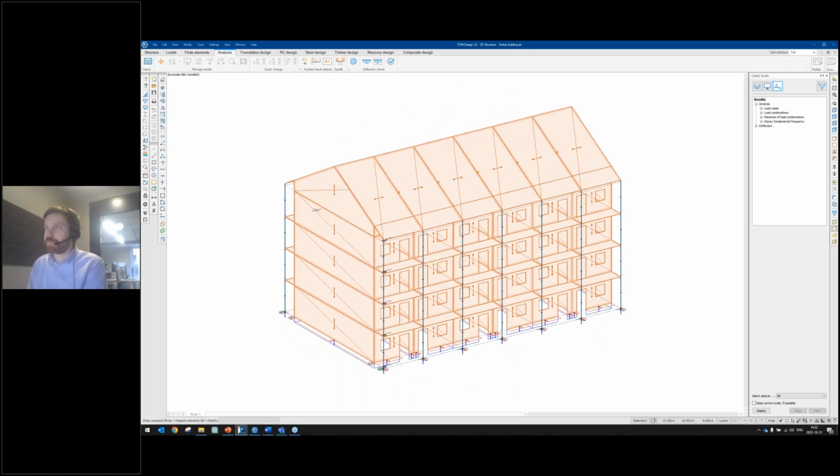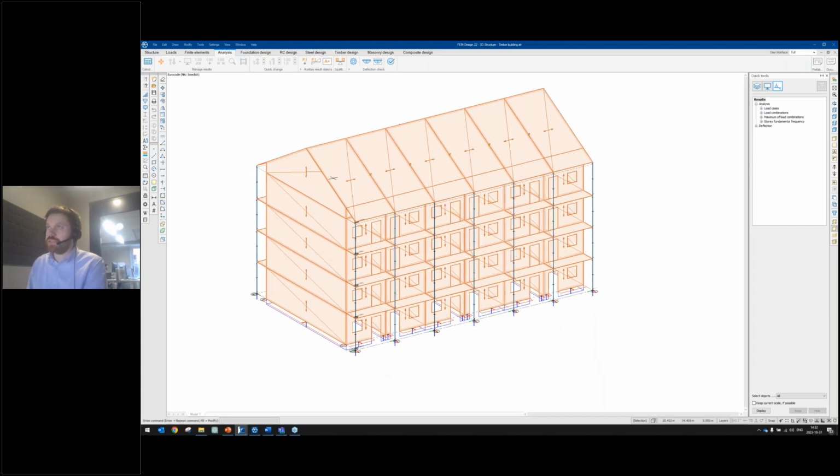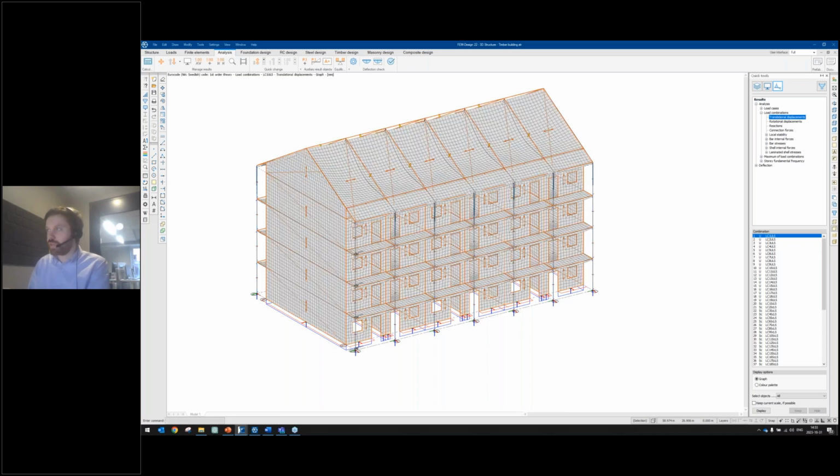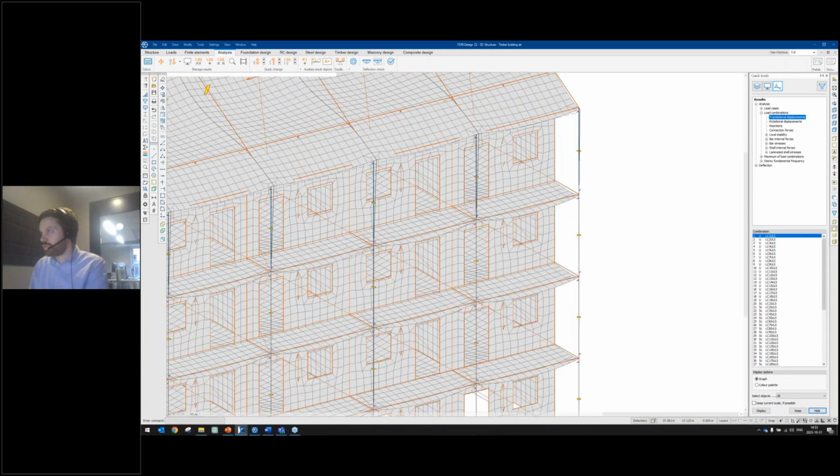And let's take a look at the results. So first I want to go through the deflection check. And the deflection check can be found under the analysis tab, since the deflection is not really material dependent, it's just a deflection. But what is nice when using the deflection check compared to just viewing the result called translational displacement, for example. The translational displacement is the total displacement of the entirety of the model. So let's take a look at this point, for example.